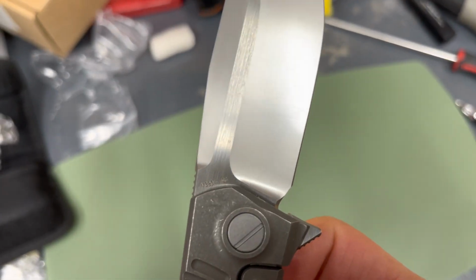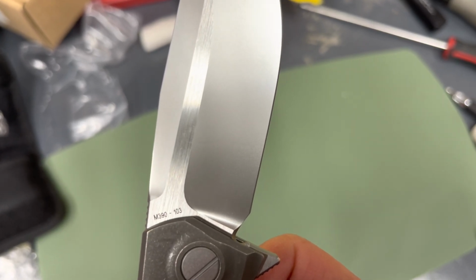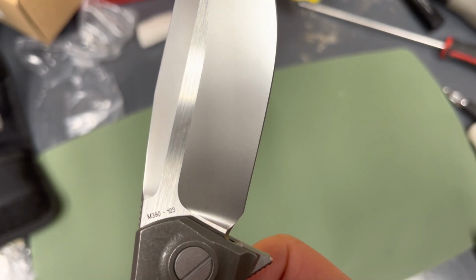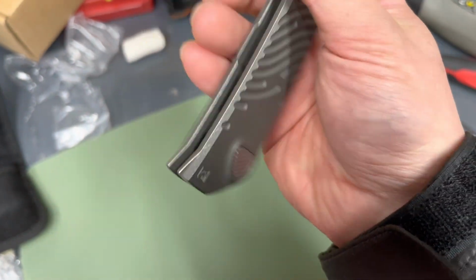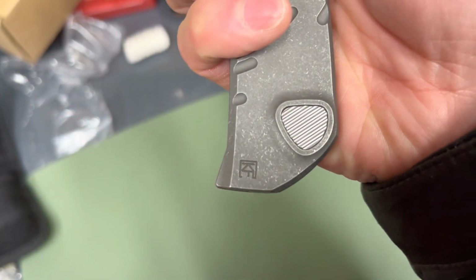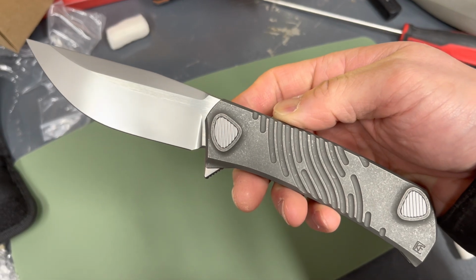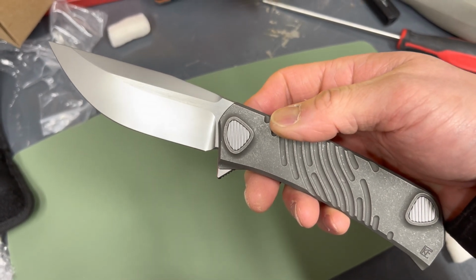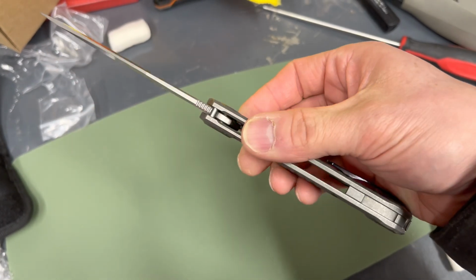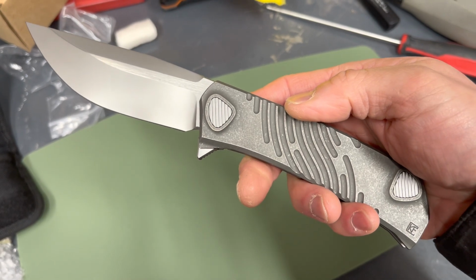Let me see. I think so. It's an M390 blade steel, and I believe that there's 200 of these made. This is 103. Small branding right there, which I don't mind. Wow, this is really nice. So I think these are sold out. You might be able to find it somewhere else. I'm pretty impressed on first impressions.